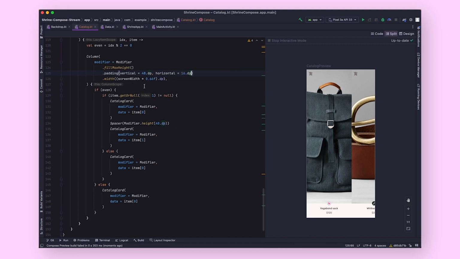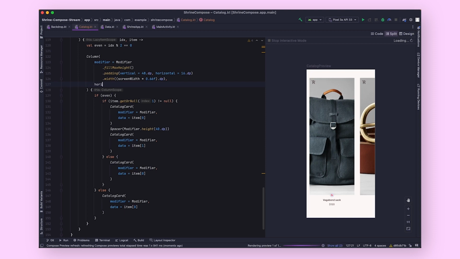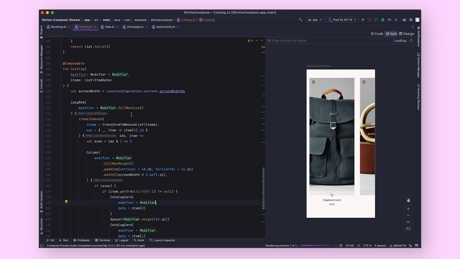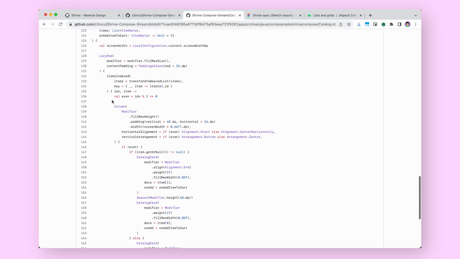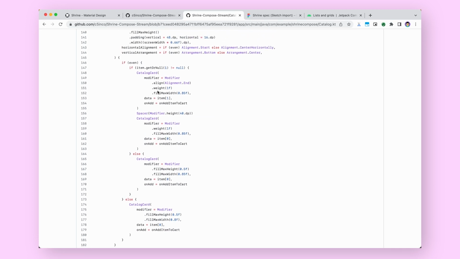Horizontal 16. And then the horizontal alignment will be... Actually, we'll not do that yet. Okay, so in this column, let's see. Okay, this all looks right.